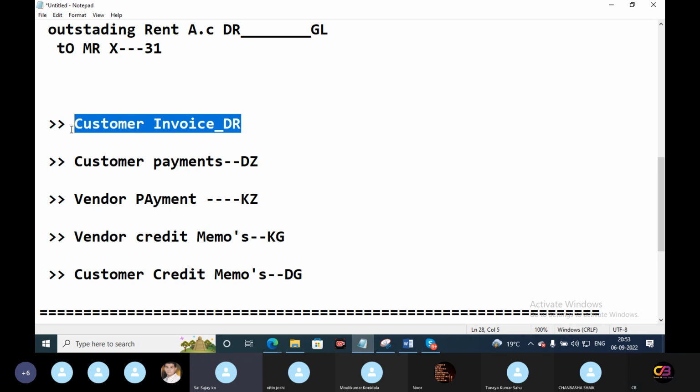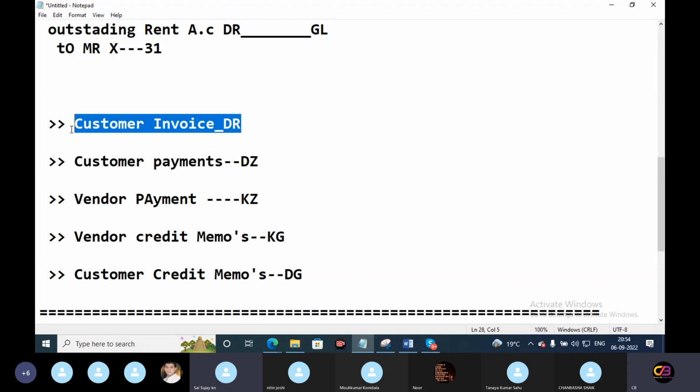Sometimes we need to provide all the posting keys if you want to post the transaction the manual way in real time. Just understand that a posting key is nothing but debit and credit. The numbers will be two-digit numbers, like 40 and 50. The GL debit posting key is different and the GL credit posting key is different. The vendor is different, it's not GL. So 31 is the posting key, and it's a credit. Like that, the system will provide the posting keys once you execute the transactions.